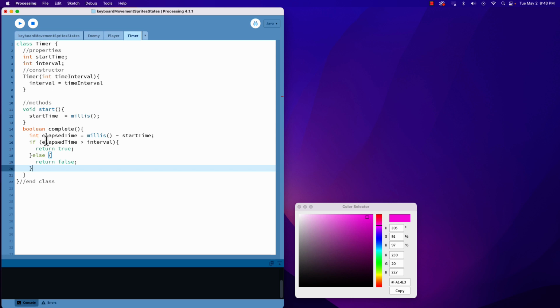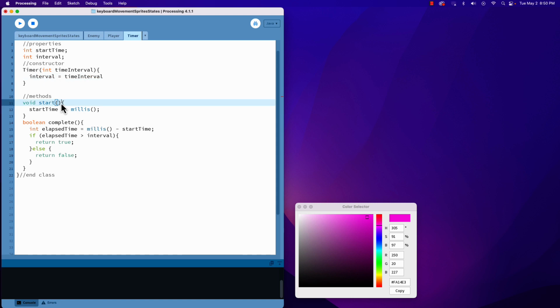Easy as that. So when we use the timer, every program loop we ask, hey, are you done? And when it's done, it returns true. And when it returns true, we do something with that, whether we end something or we start over. In this case, we'll use it to start over. So we're doing it as a count up in this case. Looking at the code, notice we're missing a semicolon at the end of that line. Again, if you run your code, at times you will find that you're missing something.